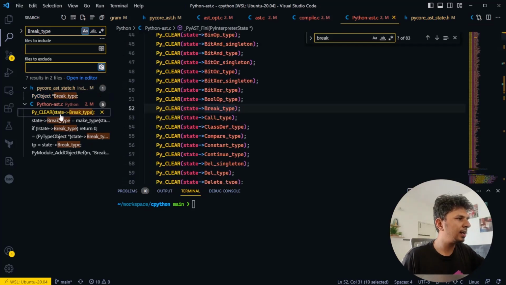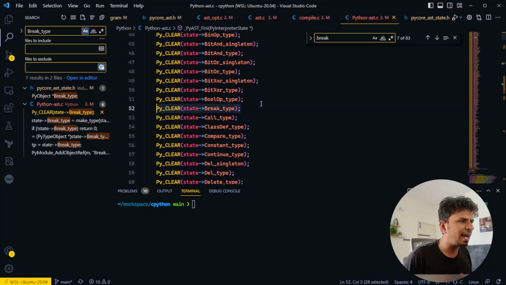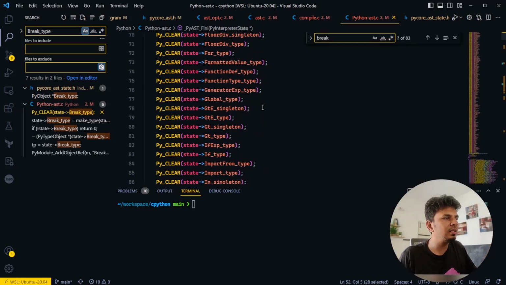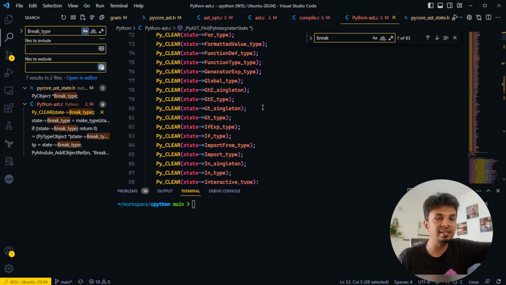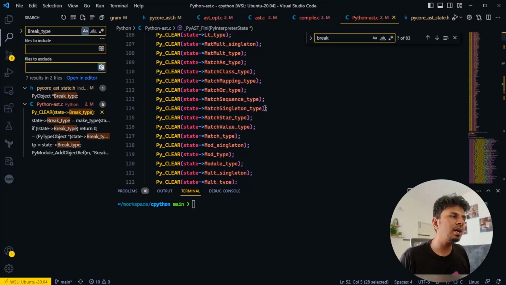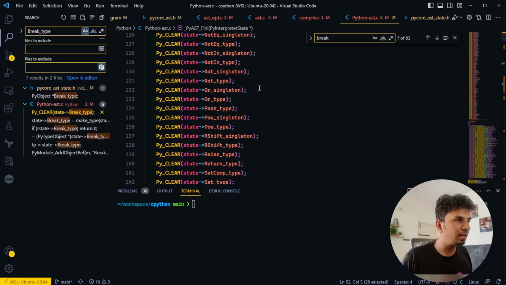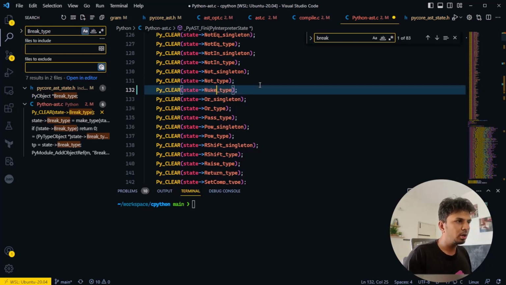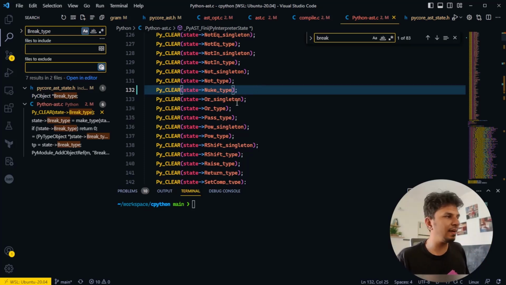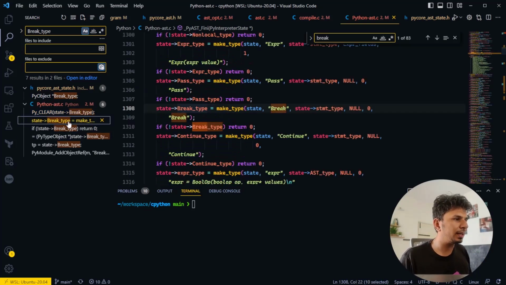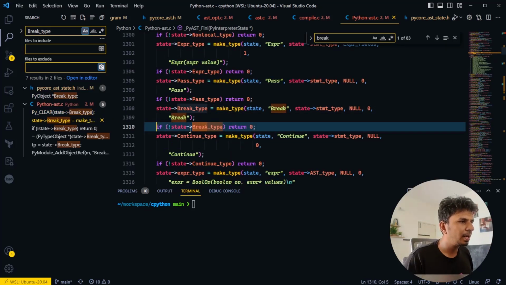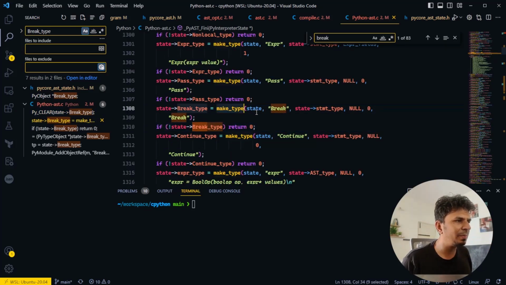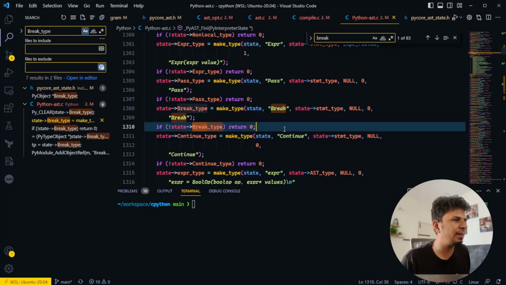This file is done. Now we come to Python AST where I could see pyclear break type. I don't know what this does, but looks like every single type has some entry over here. So I'll add one entry over here. Now you can see how even if I don't need to know what each one of this is doing, I can just make referential changes everywhere and just sort it out for mine, right? So I've added pyclear. Now here I could find another break type where it is doing state arrow break type something, state break type, and then there is continue.